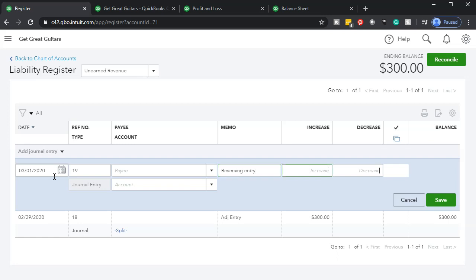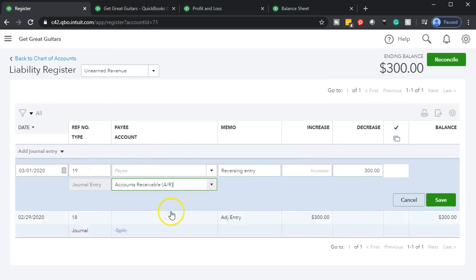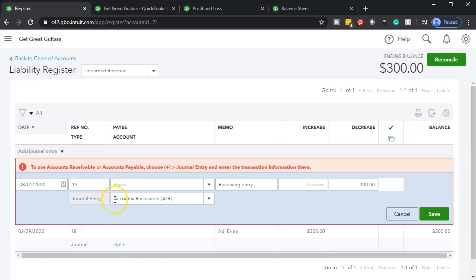And this one is going to go down now for that $300. The other side's going to go to accounts receivable, which I think it did something funny to me when we did it. It wouldn't let me post there because it won't give me a customer. So I'm going to try to type in accounts receivable, and I'm picking accounts receivable, and then I think it's going to maybe even kick me out when I try to save it, because there's no customer related to it, and it won't let me post it, I don't think. So it does that, and it says use accounts receivable or accounts payable.